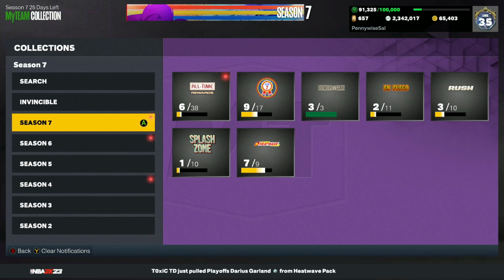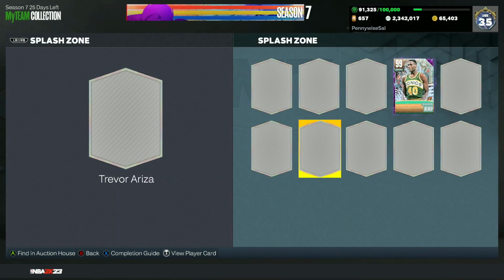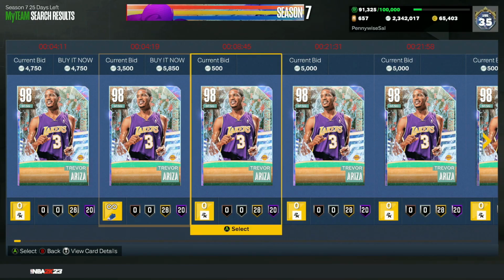So like I said, I think any card under 30k is considered a budget card, but most of these guys in the top 5 will probably range from anywhere from 5,000 MT to 30k, but most likely around 10 to 25, maybe 10 to 20k. So at number 5, I do think it's going to be the Trevor Ariza from the Splash Zone set. He's a really good budget 2 guard.